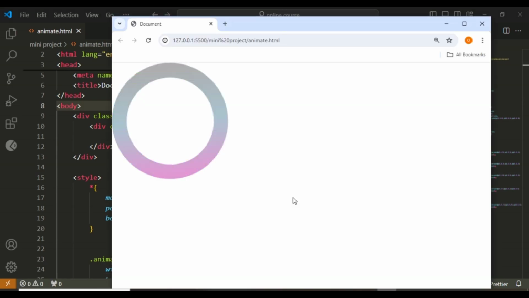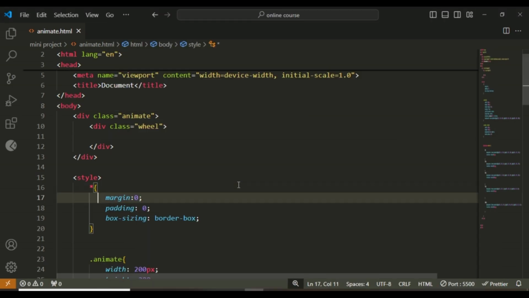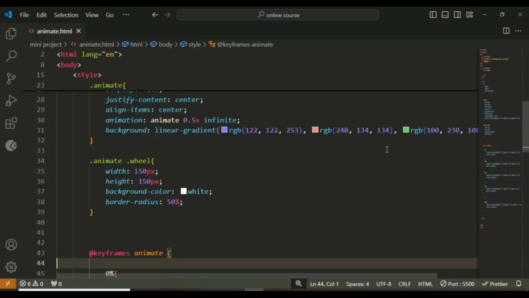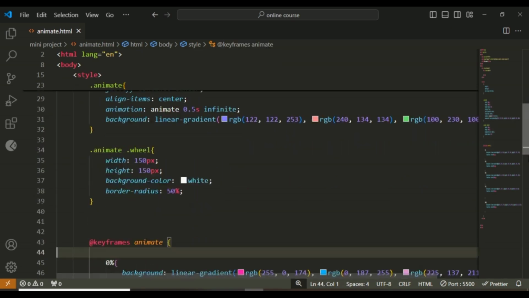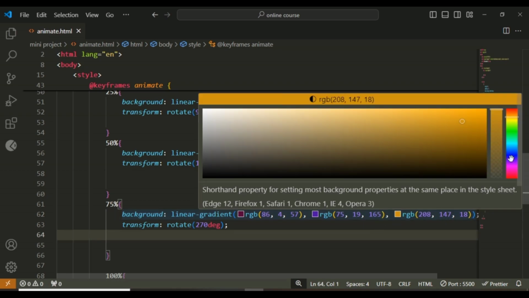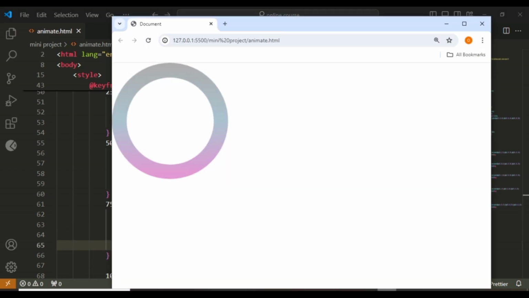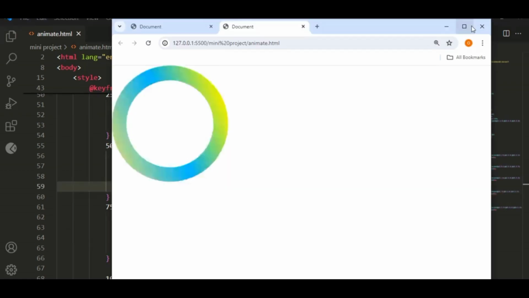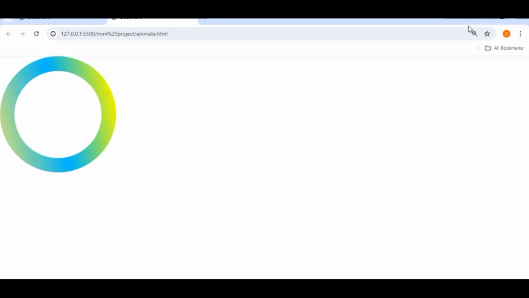So coming back, see, this is the result. I need to make a few changes here. Let's push this to the middle, to the center of the screen.